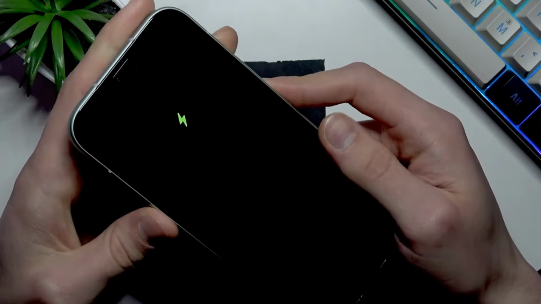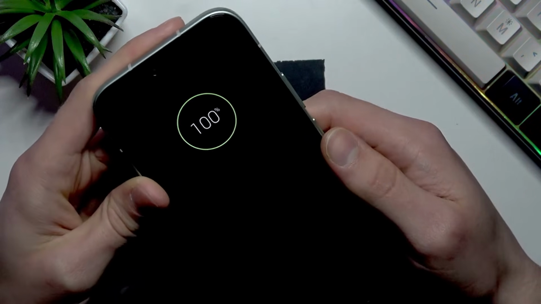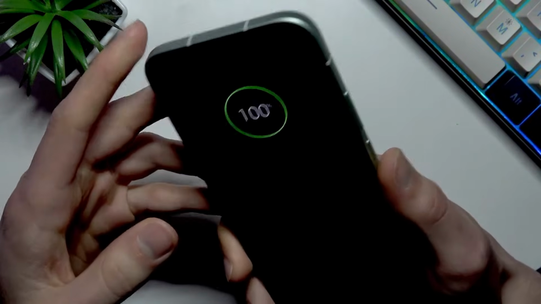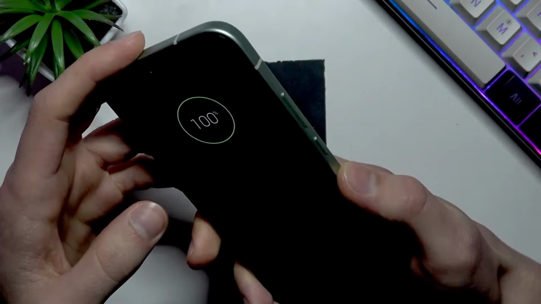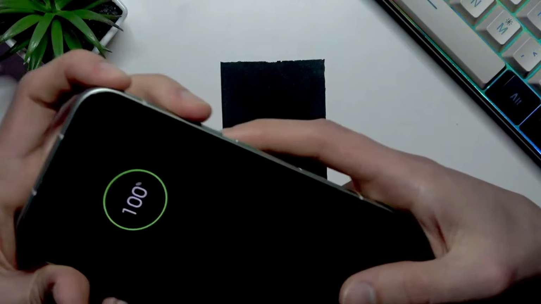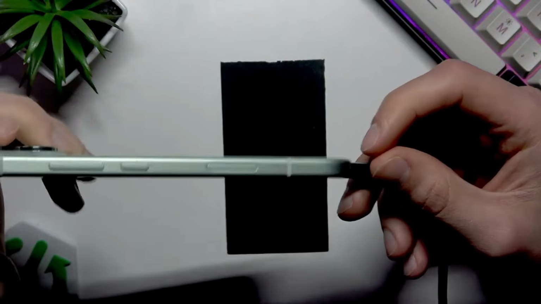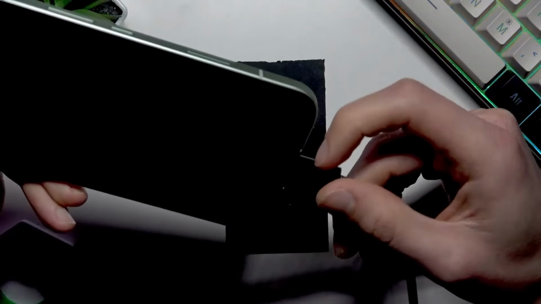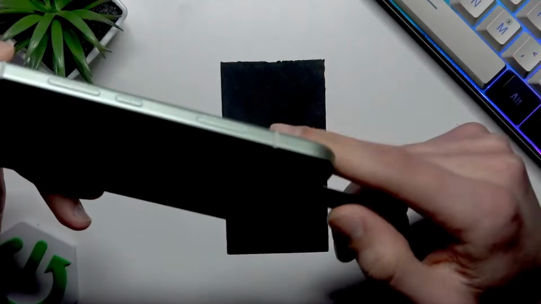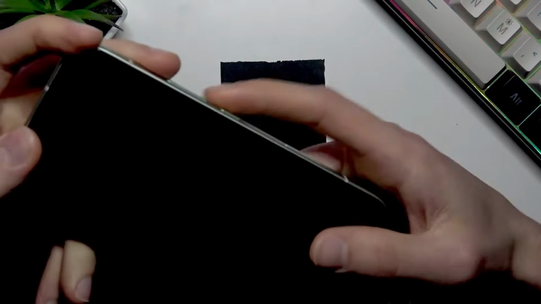And in case it will not work for you, sometimes it may be caused by some third-party application interference or some background activity interference. To rule out this possibility, we can boot our smartphone into safe mode. To do that, we're gonna have to connect our device to a computer using a USB-C cable. So connect a USB-C cable to your smartphone. One side goes into your smartphone, the other one into the PC. You don't have to download any software.